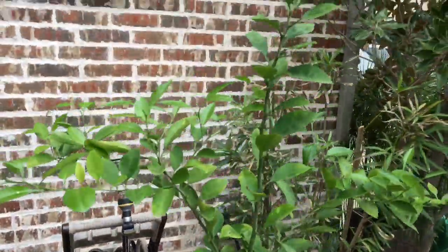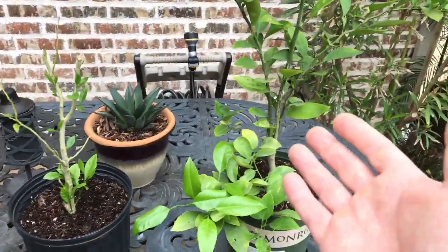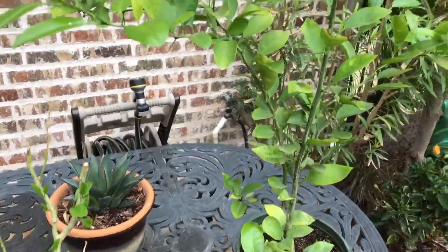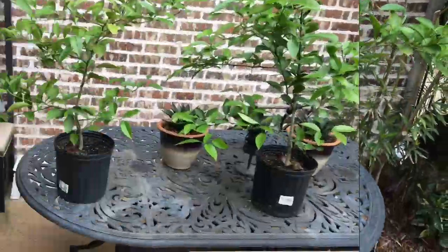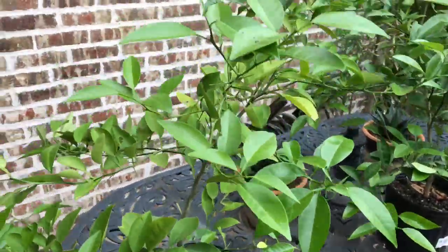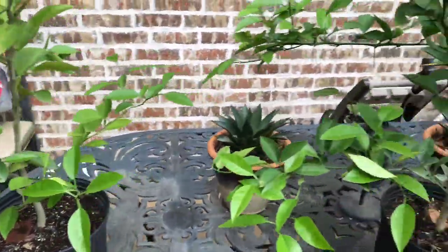Now that you've seen both lemon trees that I've grown from seed, and they are the same age, frost protection, no frost protection, let me go ahead and put these back and grab my orange trees that I've grown from seed next. All right, so here are my 3 orange trees that I've grown from seed. This is tree number 1. I'm going to give you a quick look at all 3, and then we'll talk a little more about them.